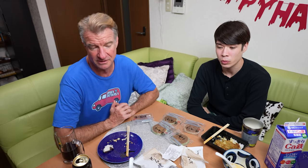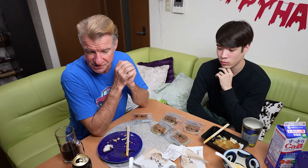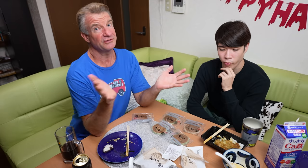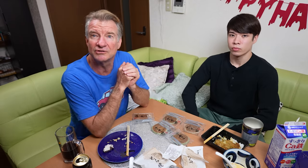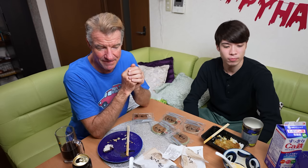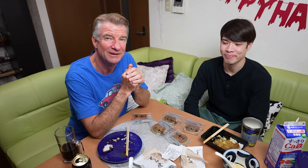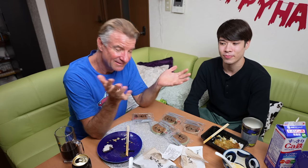There was a point where I was thinking I'd never be able to keep this vending machines series going because the food was getting repetitive, but that's not so. They're coming out with more and more stuff and they're all over the place, these vending machines. So I'm gonna keep them going as long as you guys are into it. So maybe every so often, once a week, once every 10 days or so. The video uploads will stay the same, twice a week.